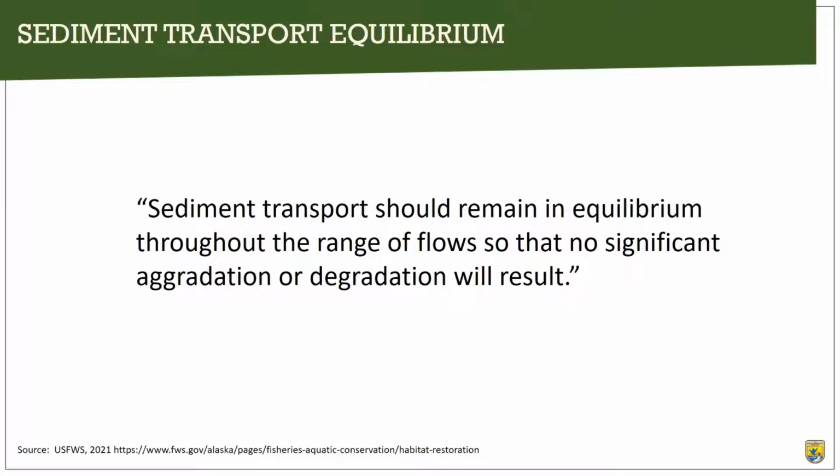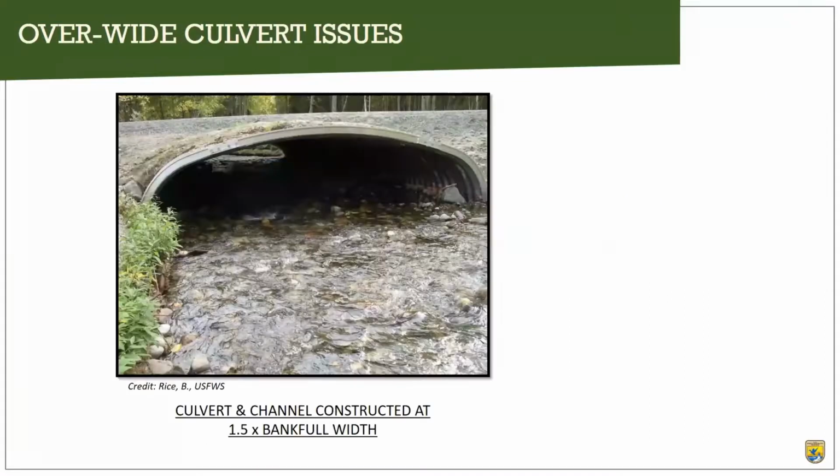So what does this mean for our goals of keeping sediment transport in equilibrium? How do we need to factor this into our design? I've got an example here of a culvert and channel that were constructed at 1.5 times the bankfull width. And this was not on purpose. This was a contractor error.